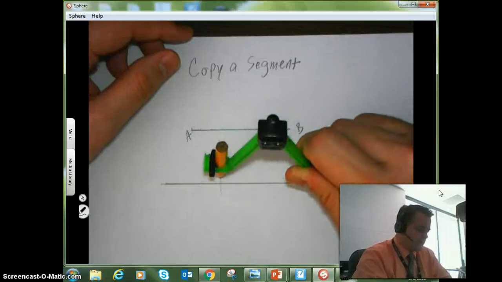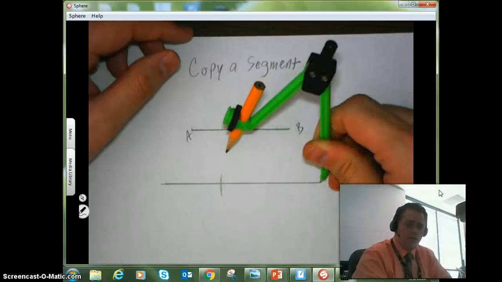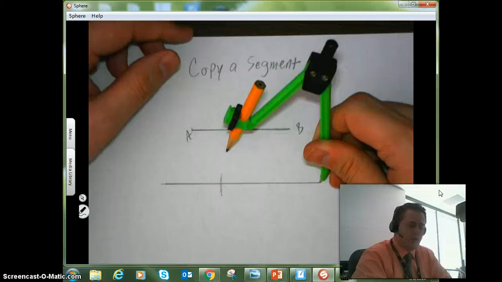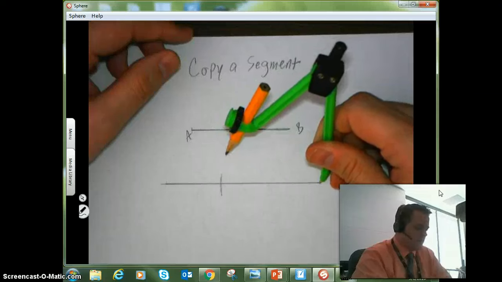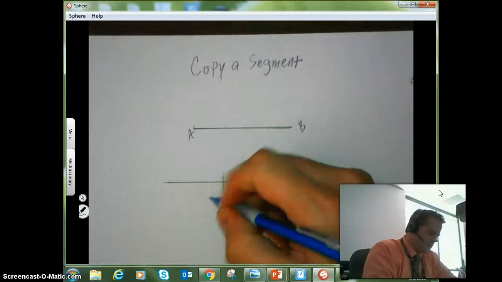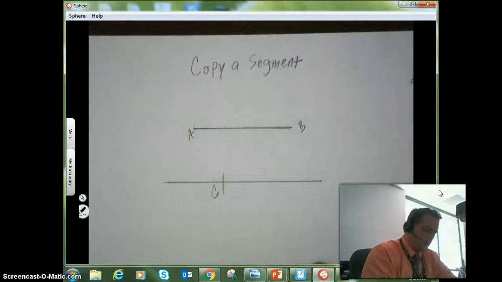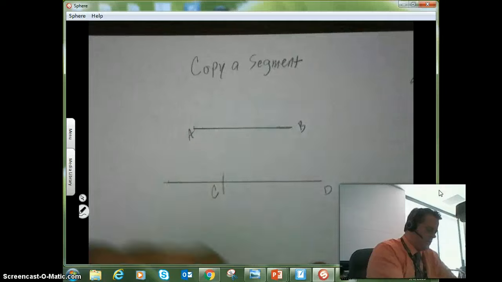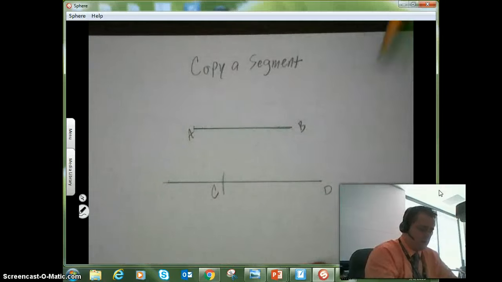Well, part of that circumference is called an arc. So what I'm going to do is make a little arc to show where I'm intersecting my line segment. All right, where my arc and my line segment intersect, I can call that point C. And the point that I put my compass at, I'll call that point D. So how do I know that I constructed it correctly?